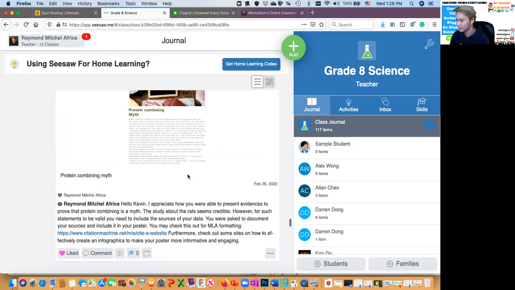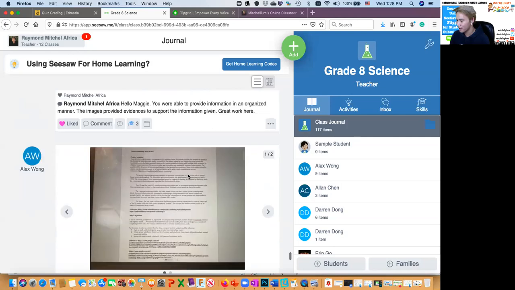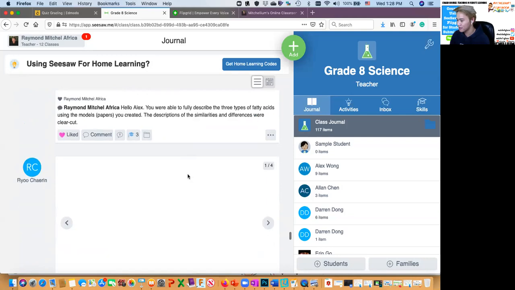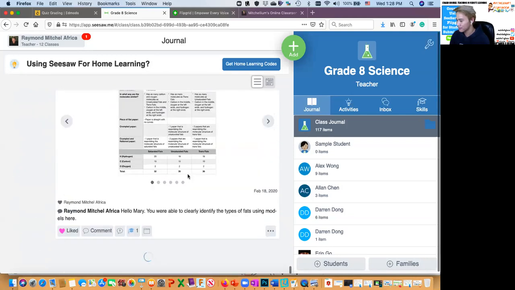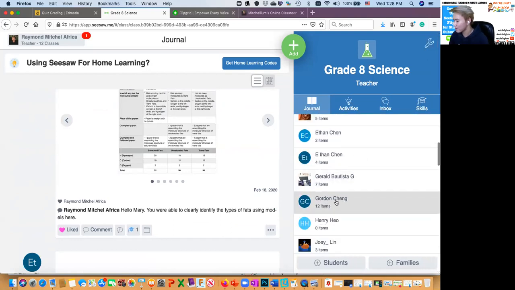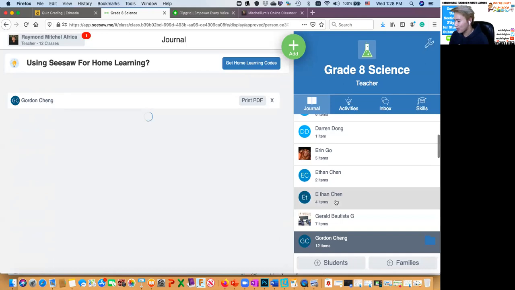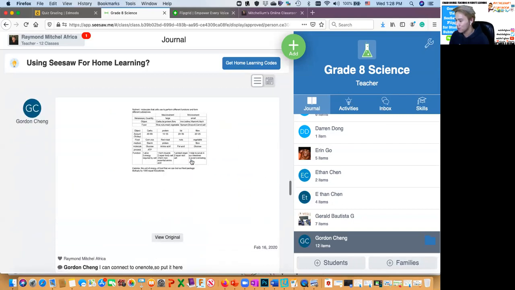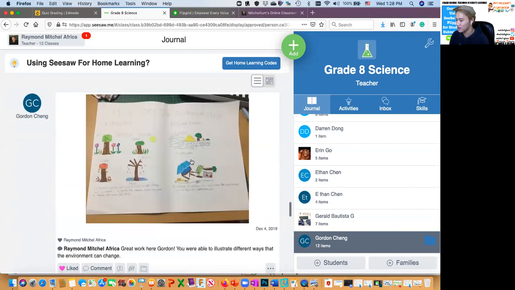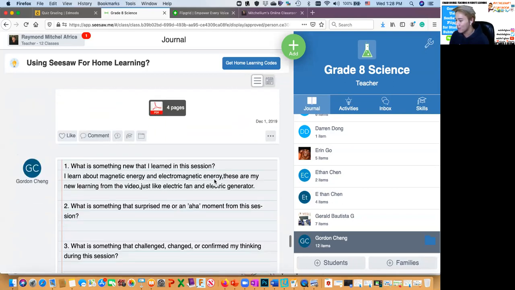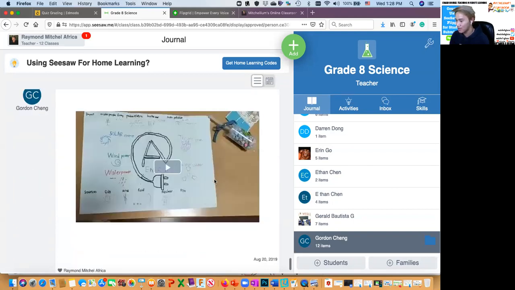Let me check your submissions here. I think it's with Gordon. Oh yeah, by the way, you can also click on your student, so you will see all your students' submitted work here. You can ask them to just send an image, and then you can also have them explain it. For example, here, he explained what the concept is.